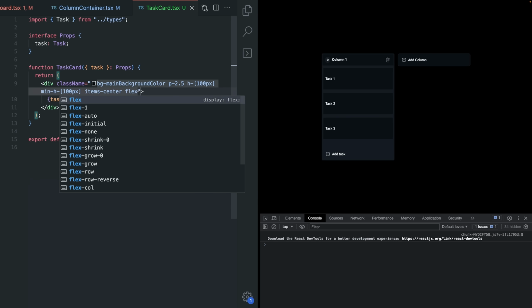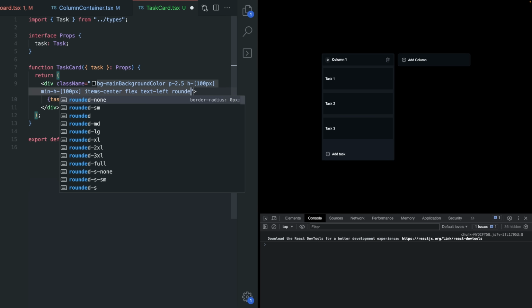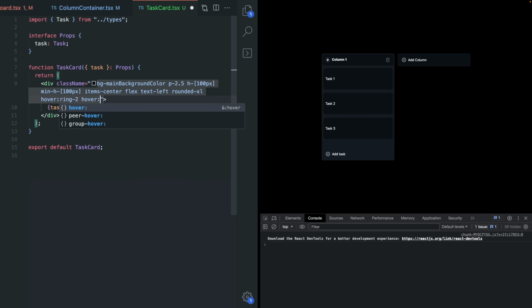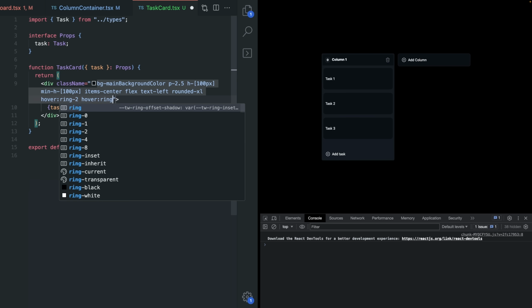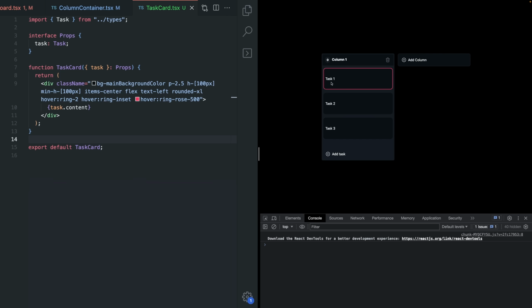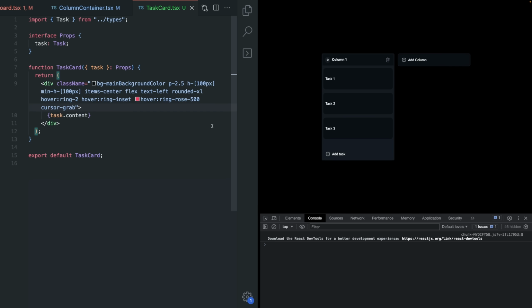Let's make it flex. Text-left just in case. Let's make it rounded. Some style on hover. So hover:ring-2, hover:ring-inset, and hover:ring-rose-500. Perfect. And let's change the cursor to be cursor-grab.